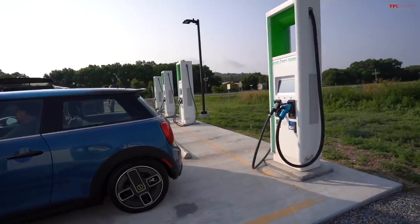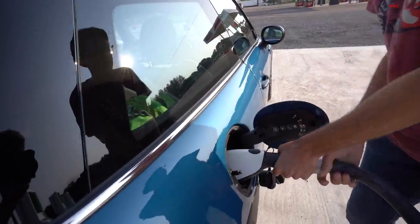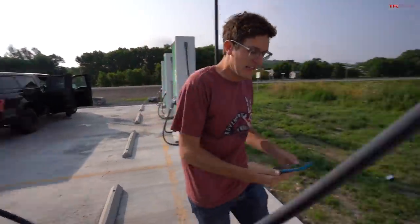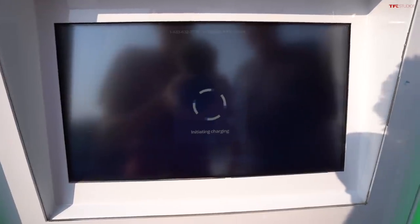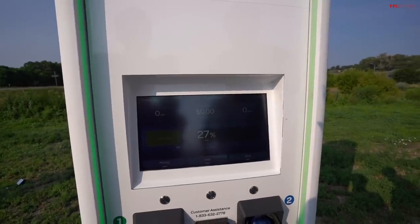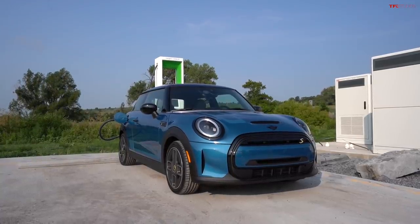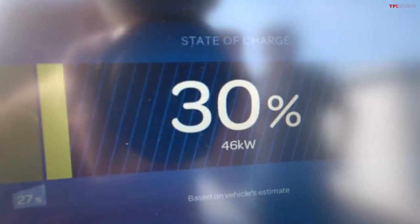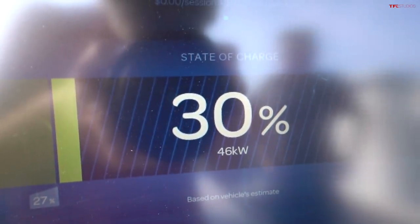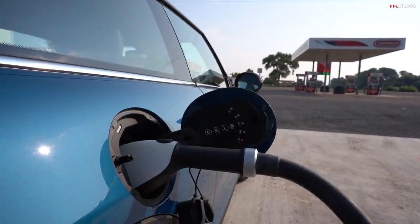So we are here at Electrify America. A tip we learned is to start the session before you plug it in, even though it says to plug it in first. Plugged in. Now for a big question — will it work? Initiating charging. That's a good sound. Now the gerbils are really spinning. We're going — 27%, nine kilowatts, 21. This car is supposed to be capable of up to 50. 25 minutes left until 80%. We stepped up to 45 kilowatts — almost hitting the max, which is pretty good. This is the golden age of electric cars — nobody out here but a Ford changing their tire.